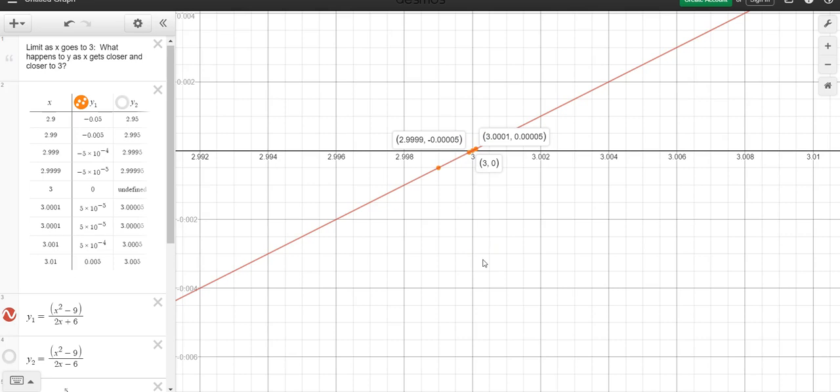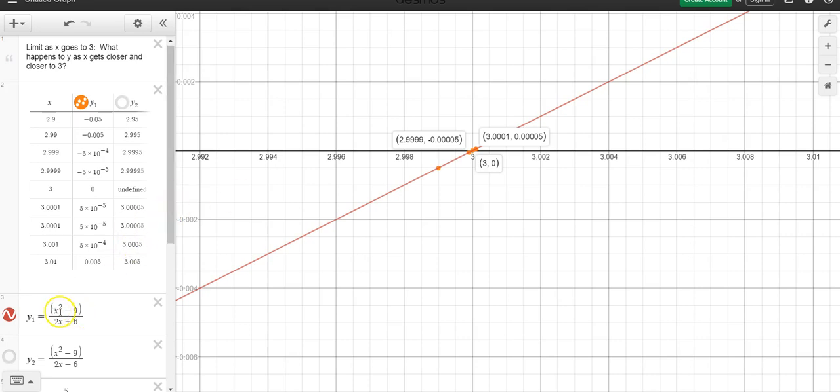So we're saying the limit as x goes to 3 is 0. In other words, the closer I get x to 3, the closer y gets to 0. Now with a limit, it doesn't actually ever have to equal 0, it just has to get closer and closer. But in this case, it actually equals 0 when we get to 3. So this is a situation where we substitute a number in for x and we get a specific number for y.